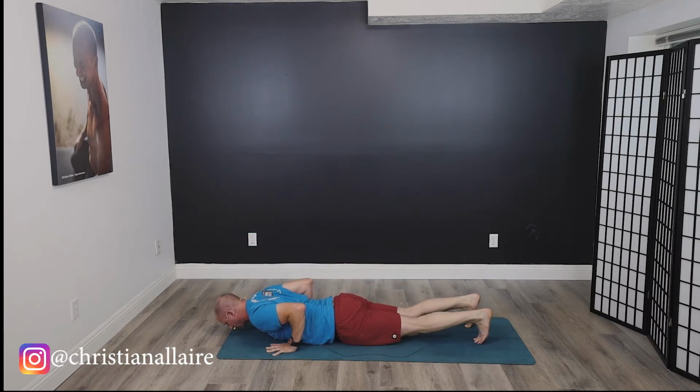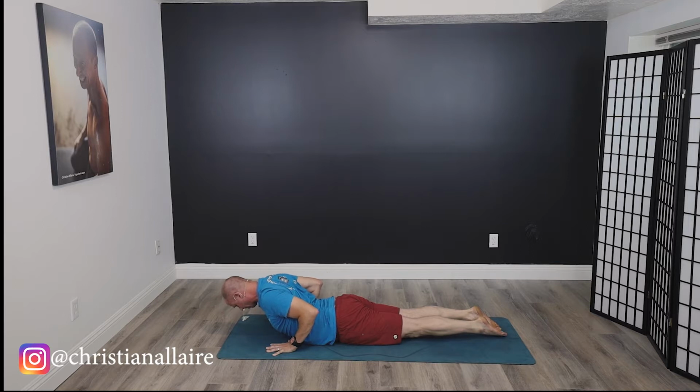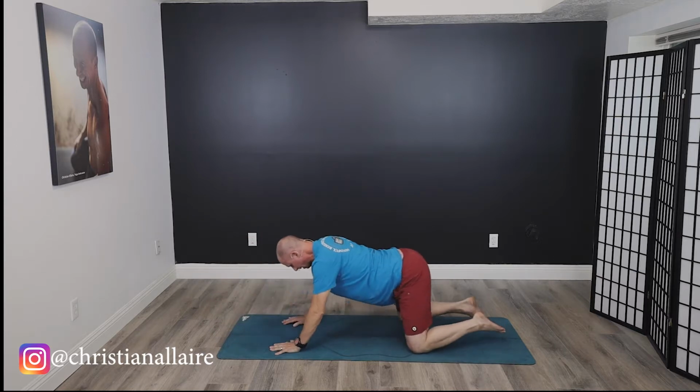And cobra pose, untuck the toes. Toenails to the floor, chest lifts up, eye gaze goes forward here a little bit. Keep pressing and extending through the toes. Chin to the mat, let go, child's pose. Hips to the heels.